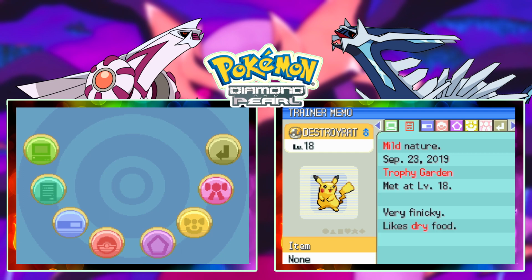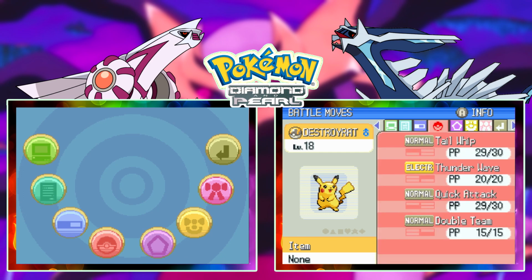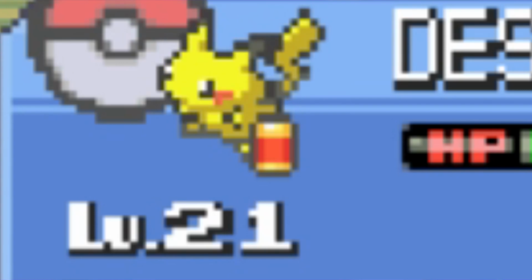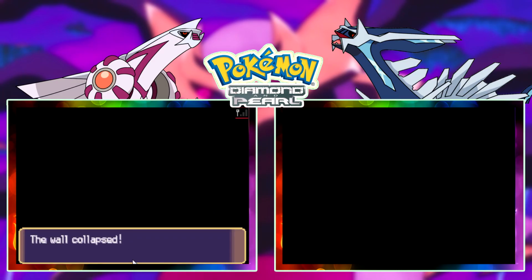I was lucky enough to get it at a mild nature, but its moveset was absolutely terrible. After grabbing the EXP share and spending way too much time training this mouse to level 21, I was already done with it. I used my Explorer Kit and grabbed the Thunderstone.